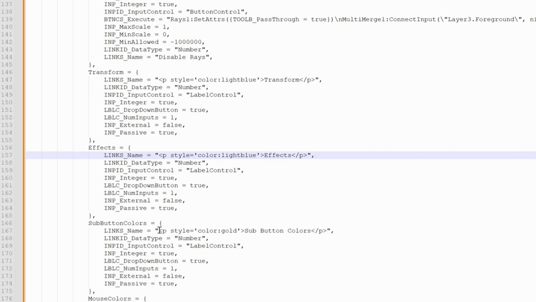We just have the opening and then P space style equals, and then we have a quotation mark. This is using the single quote because in Lua and other languages like this one, you have to put a single quote instead of a double quote so that the string does not get confused, because if you had a double quote here, it would think that this entry would just end after equals.